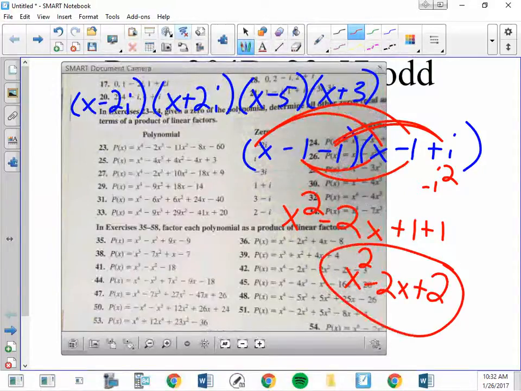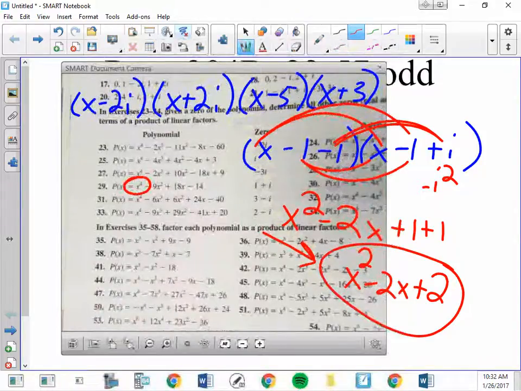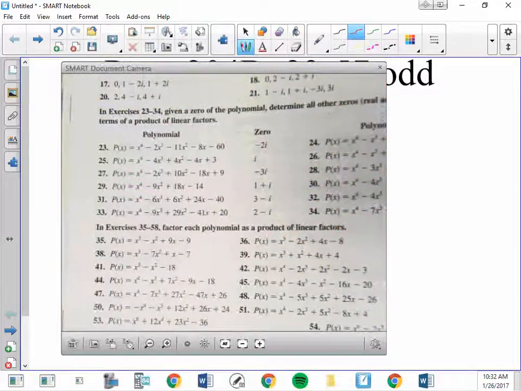What do I do with this? You're going to divide, and if you look at number 29, look at the polynomial. There's something about that polynomial we need to be aware of. There's no x to the third, so the x to the third diagonal adds up to be 0. Yes, that is how we eliminate 2 of the factors. According to the polynomial, there are 4 of them. 2 of them I know, so I take the original polynomial and divide it by the 2 I already know, and that will leave me with a quadratic that I can either factor or use the quadratic formula to find the remaining 2 roots. Okay? All right.